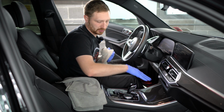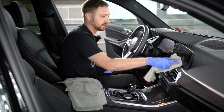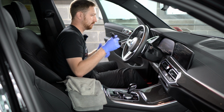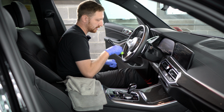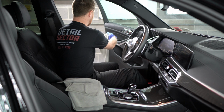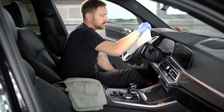After I clean this, I'll usually close it or I'll put a spare microfiber over it just so that way it doesn't get any extra dust. All right, last thing to clean as far as down, middle, and out, I'll just clean up the steering wheel. There's just a little bit of stuff inside of the grooves here that just make it a little bit easier to get with the cleaner. Then I'll just spray the microfiber and we'll wipe down the outside.